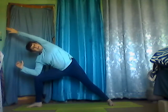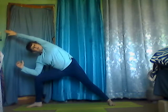One more, whew, straightening out those hips. Bending that right leg, dropping the elbow down, and stretching over, scooping the tummy muscles, bring those ribs in, support the neck, and bring it back.